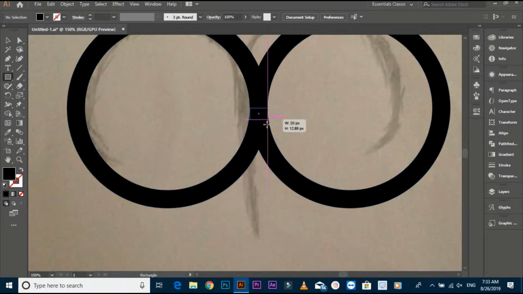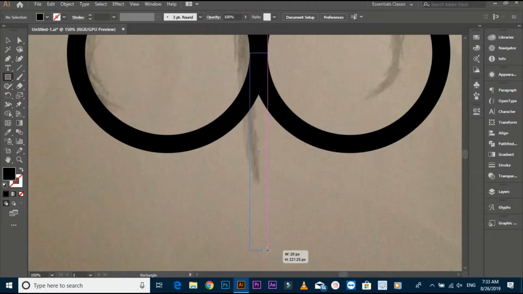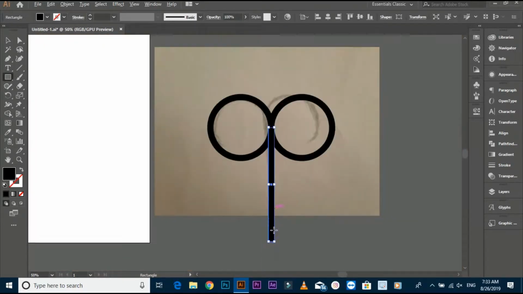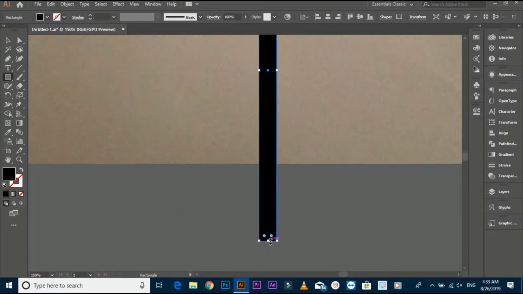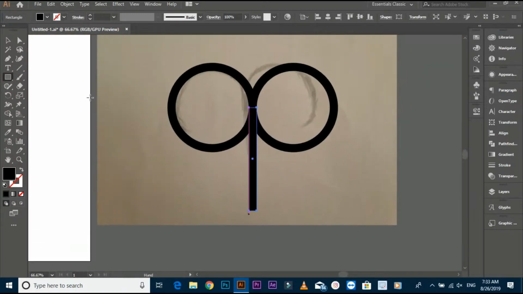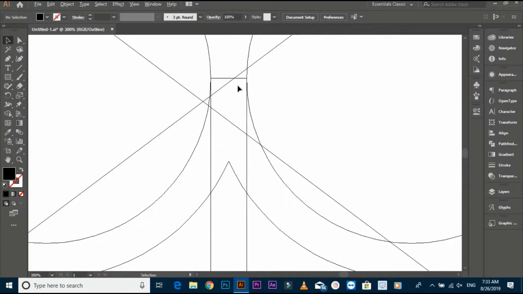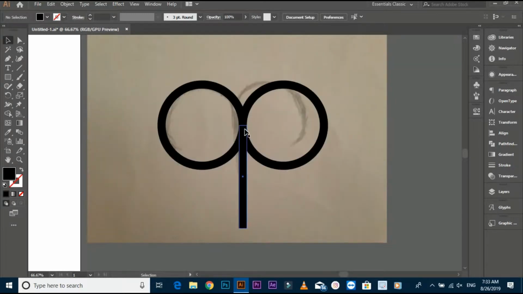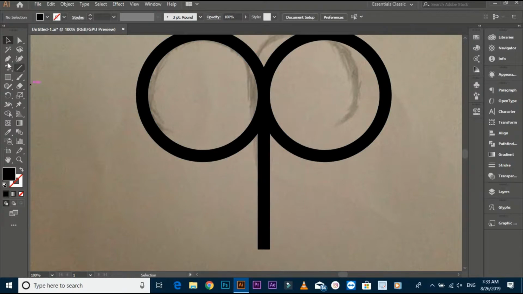Select Rectangle tool and make a straight rectangle shape. Make a line with pen tool and increase stroke size, and expand it.